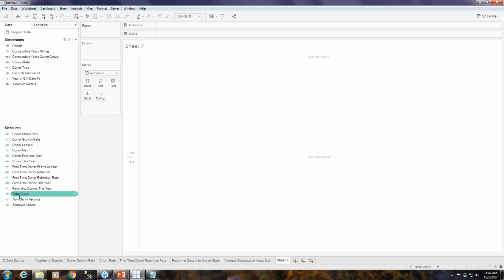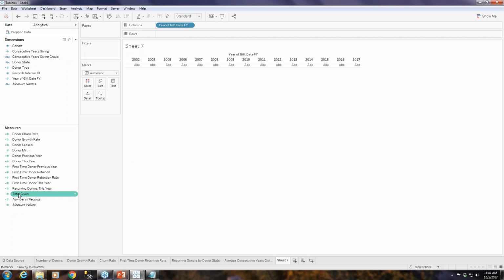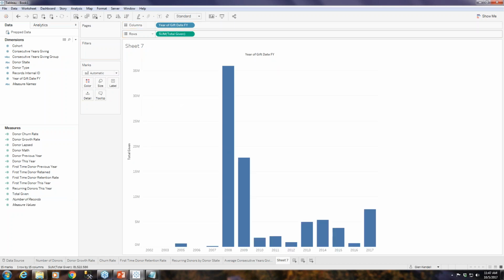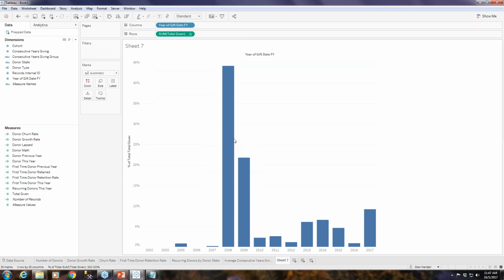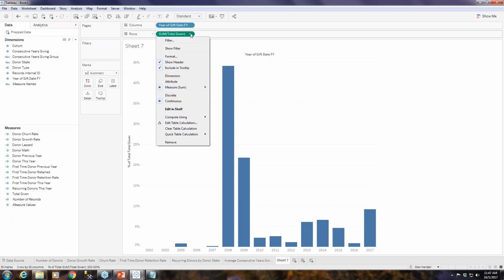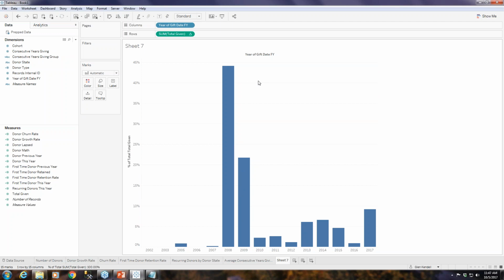So for this one, we're going to look at year again, and we're going to look at the total amount given. So now we're looking at money. This is how much money was donated. We're going to do this as a percent total. So right now, when I add a table calculation, it creates the percent total across. So this is the percent total across all years, but I want to look at per year.